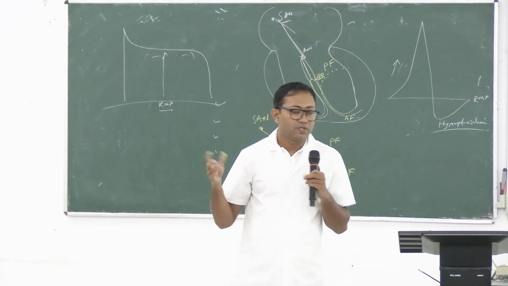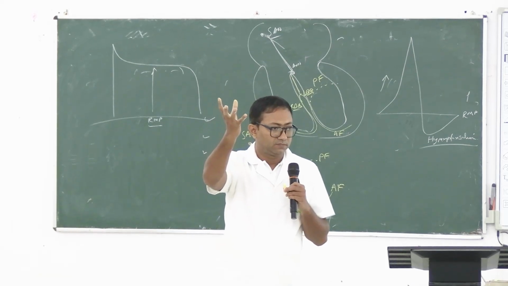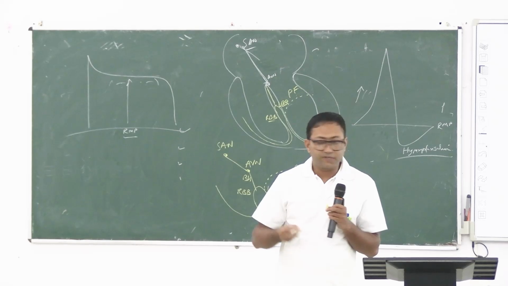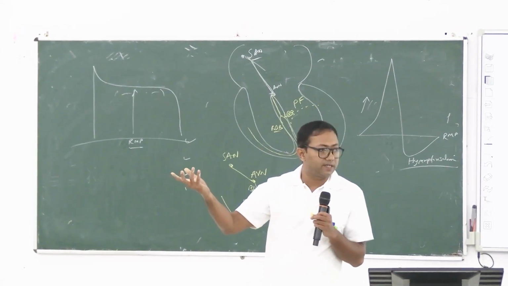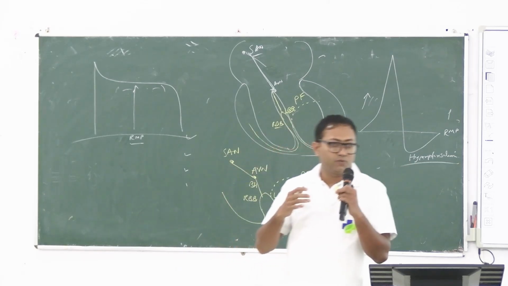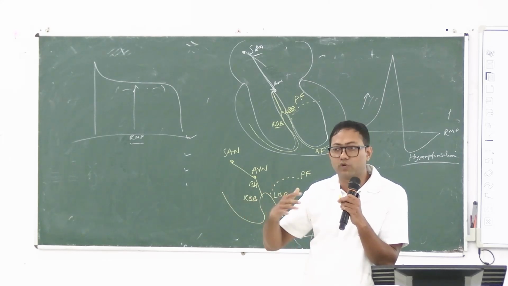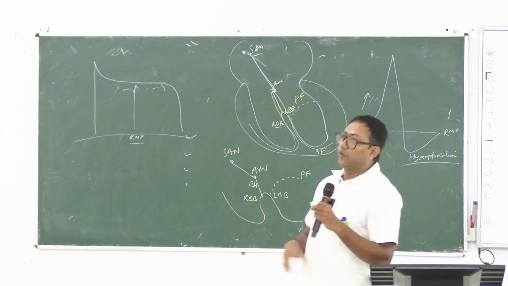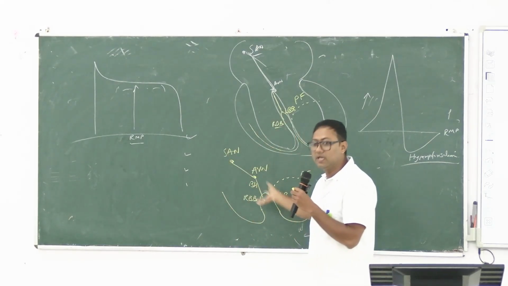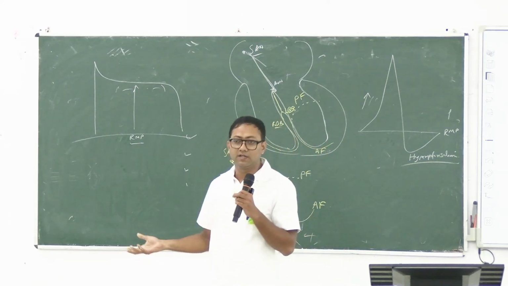Getting my point? The function of wires is to take electricity from one place to another. But in the case of the heart, wires are not required, because if you depolarize one cell, the nearby cells are depolarized, and again the nearby cells are depolarized. So absolutely we don't need any wirings to conduct or transport electricity from one place to another, right? So the conduction tissues: the SA node, the AV node, the internodal tract, bundle of His, the Purkinje fibers, the left bundle branch, right bundle branch, anterior fascicle, posterior fascicle.